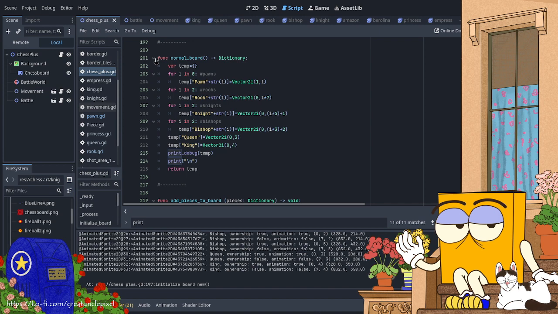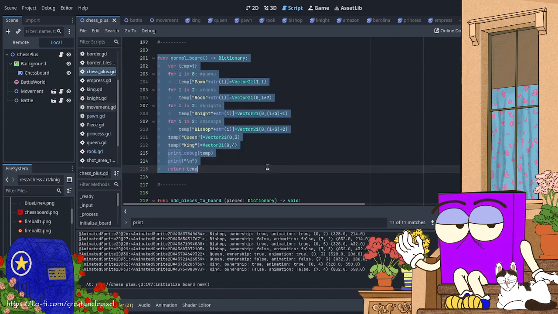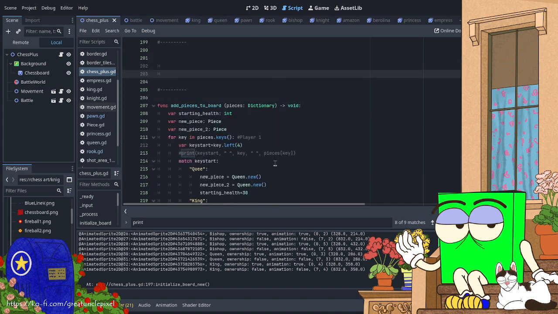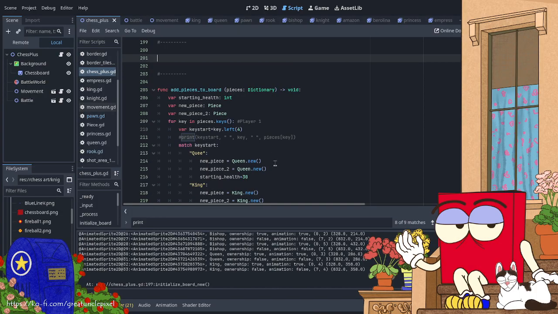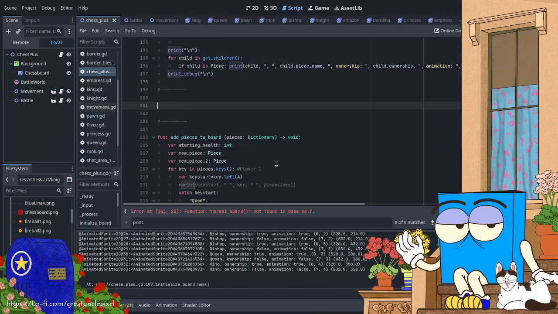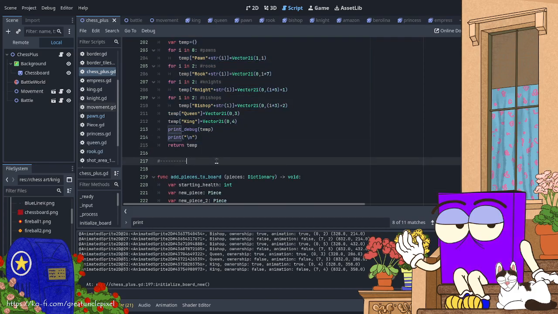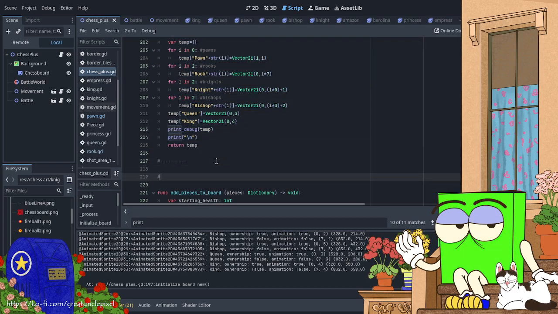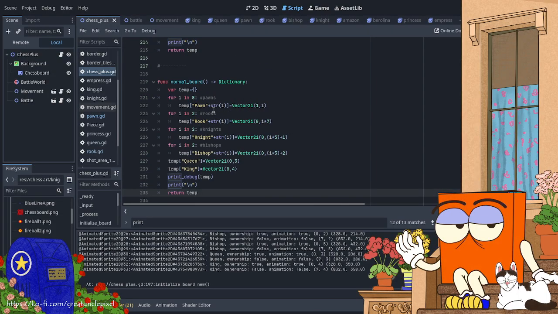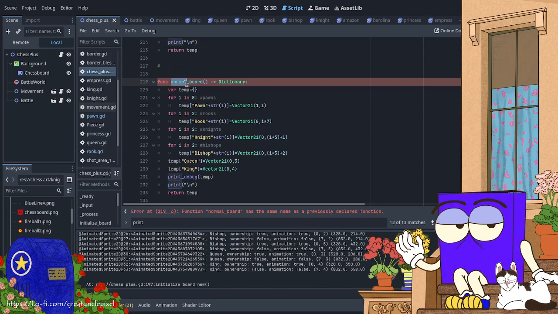Like, for example, did I accidentally erase it just now? I did. For example, I can put in here alternate board.